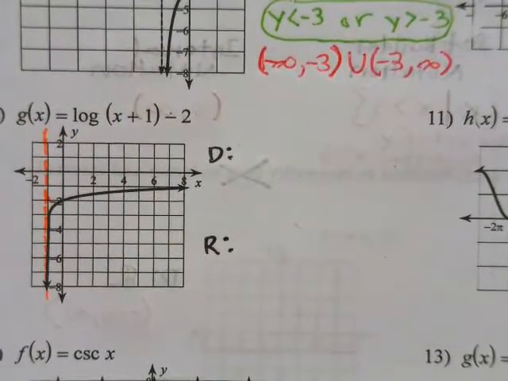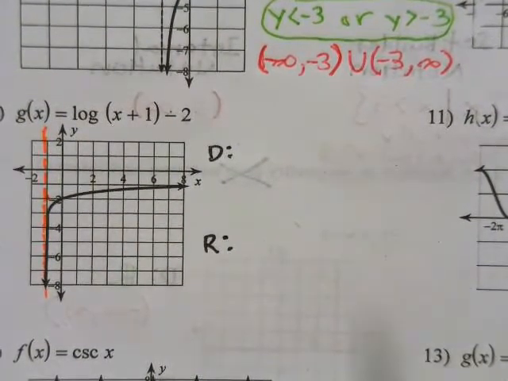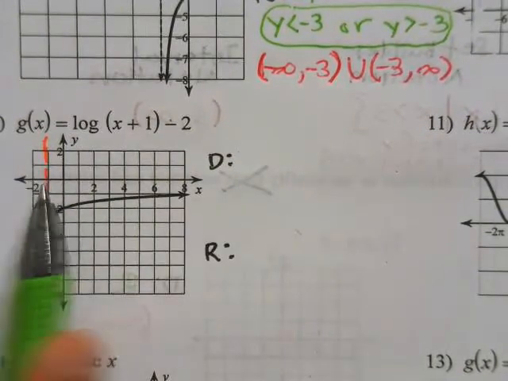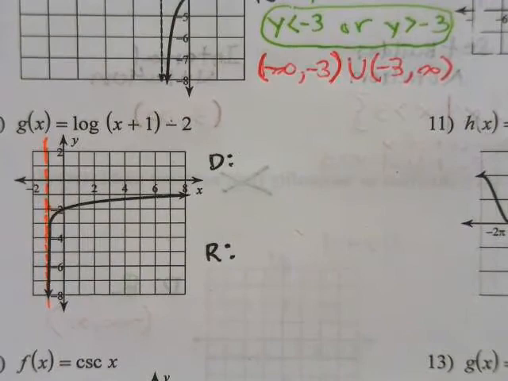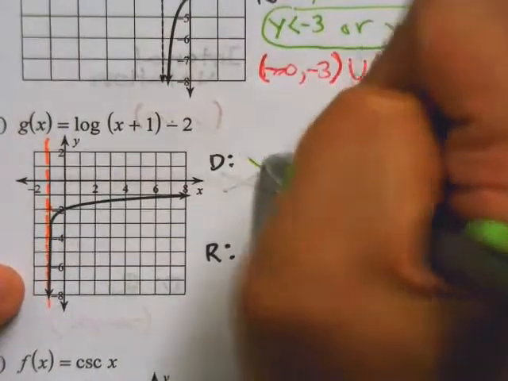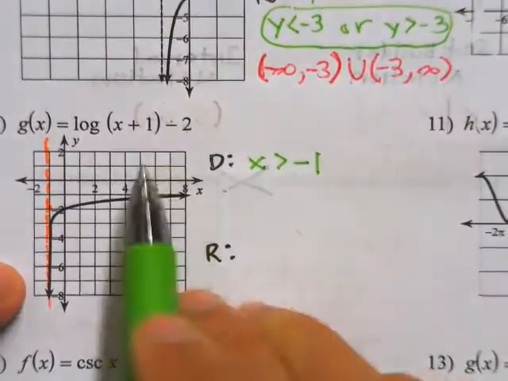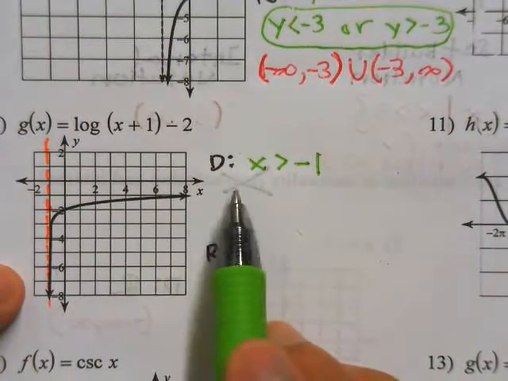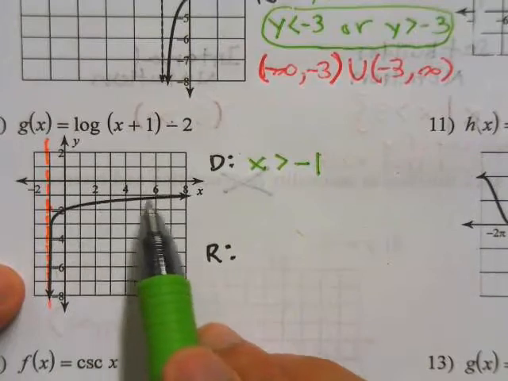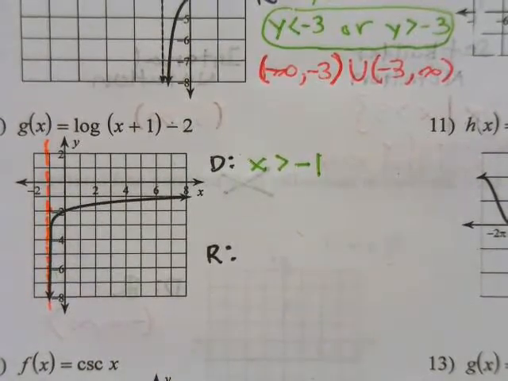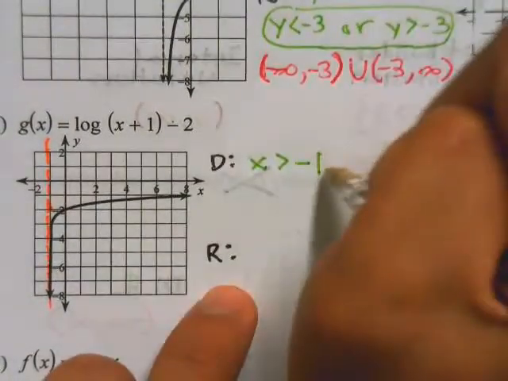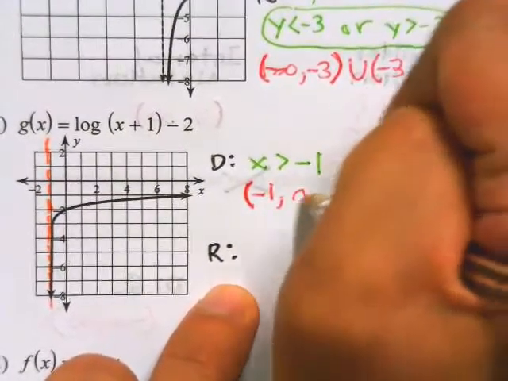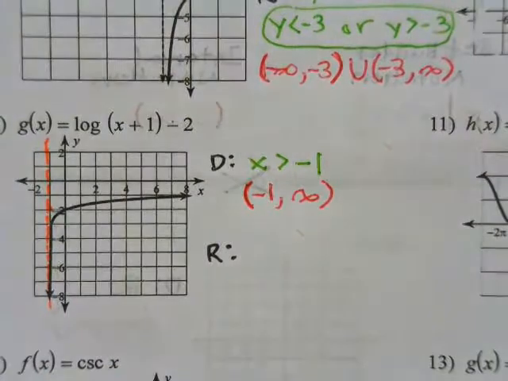Domain: not all your x values are going to be in, because it looks like it's just growing from the right side and there's nothing to the left of this asymptote. So your domain is x greater than -1. It cannot be -1, but it can be more: 2, 4, 6, 8, and a little bit more. Let's write that in interval notation. -1 is your lowest number, but it's not included, but everything can be higher than -1, and that's that.